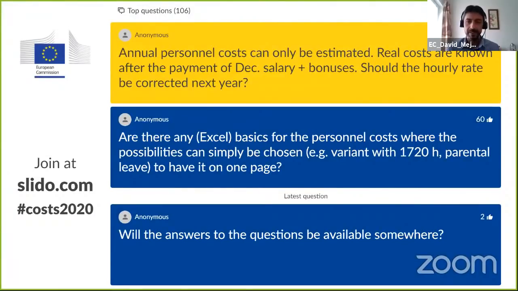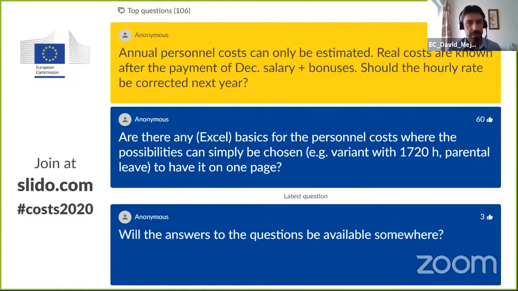Okay. I have seen some cases in which a beneficiary said, look, even in December 2020, I don't have all the information for year 2020. I am not able to calculate the hourly rate for year 2020 because some information is missing. In that extreme case, I'm afraid you will have to still use the hourly rate of the previous year for this whole year, if until January, February, or March, I don't know, of the other year, you don't have the information. Those are very rare cases because I insist, it's not about having the accounts audited, it's about having the capacity to know all the information that you need to calculate the hourly rate.